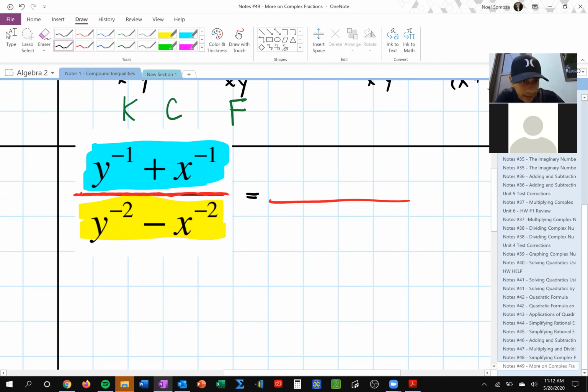If I were to rewrite this y to the -1 power, what I would need to do is put y in the denominator with a 1 in the numerator. Now y to the -1 becomes y to the +1 by flipping it. You've changed that negative power to a positive power. Plus, the same thing happens with x to the -1. Because that negative power needs to become a positive power, we send that to the denominator with a positive power, and we put a 1 in the numerator. Do you guys follow what I did there?